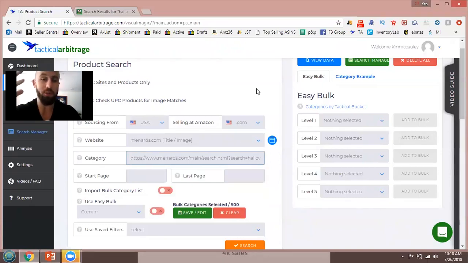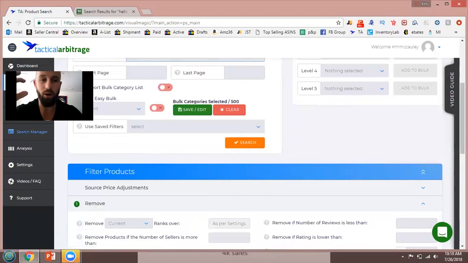Now, if you come across an item that's just looking great, price points there, ROIs there, everything is looking fantastic, I'm not going to say to not do that, but I think there needs to be some kind of awareness when going into this strategy. It is a more advanced strategy. I know I have this video for your first hour. I really wouldn't recommend doing this from the get-go, but once you get more comfortable with the software and more acquainted with it, I would then start implementing this and you can make a lot of money.